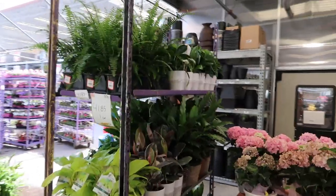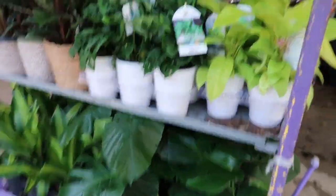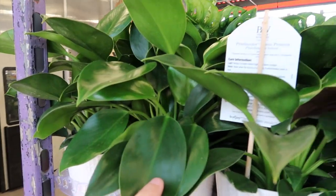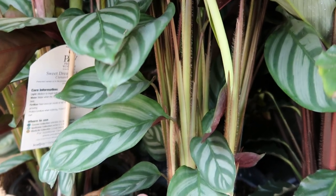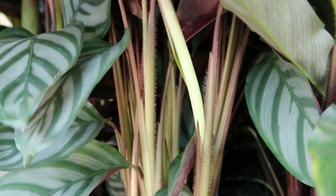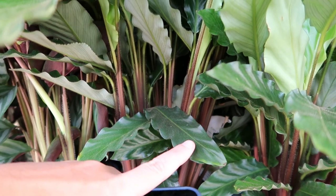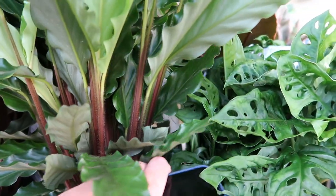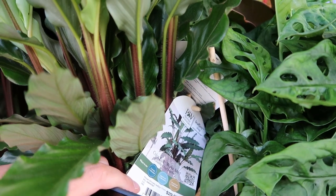Before I even go in the greenhouse area, there's a cart sitting outside in the garden center that looks like a new shipment because these look pretty good. I've got some philodendrons here, some calatheas — look at these calatheas, I like how they have little hairs to them. This one here is so fuzzy, so soft — I've never felt a plant so soft before. That's definitely on my list to get. It's the Proven Winners line, they call it the calathea 'Rubarba Wave Star.'